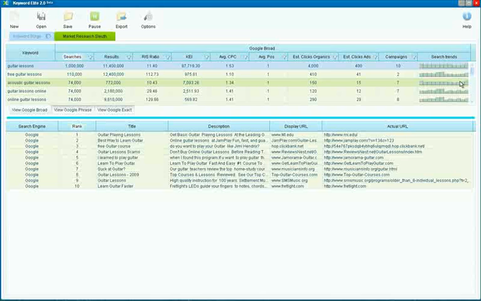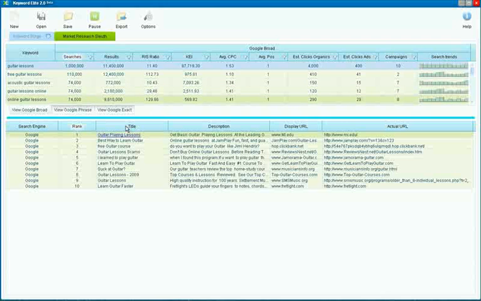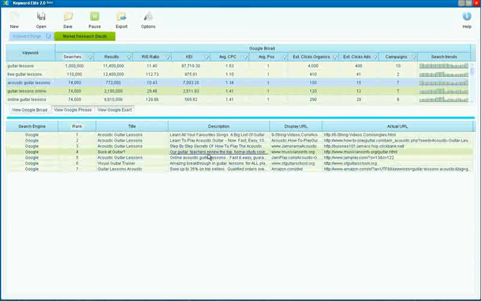And we can see that searches for these guitar lesson related keywords are on the uptick over the last few months. They had an all-time high about 6 months ago, but they've started to trend back upward. So it's kind of interesting to be able to look at that information. Now, look down below. This gets really interesting because we get to actually see the ads for these particular keyword phrases. So if I switch to free guitar lessons, you'll notice that there are 2 campaigns on the first page of Google for that search phrase, and I see those 2 campaigns right here. Acoustic guitar lessons, there are 7 campaigns. I see those 7 campaigns right here.